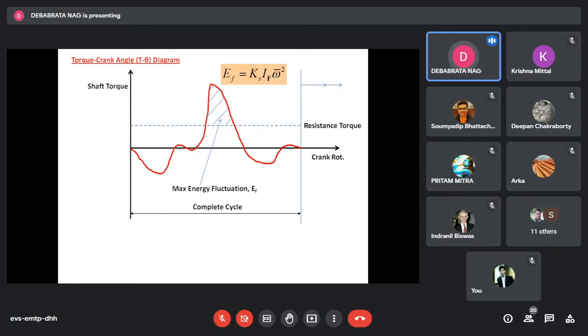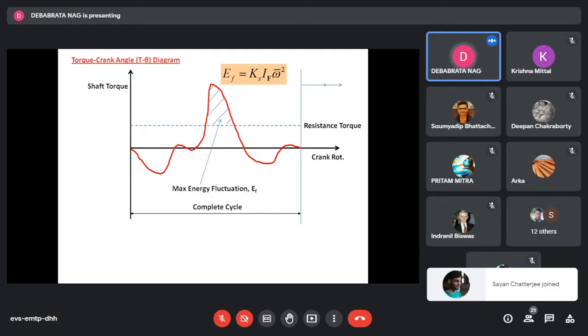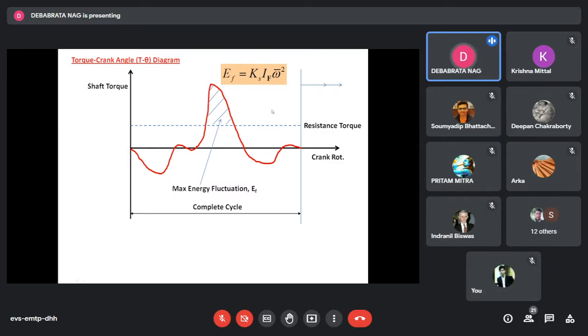So this is in short, though there is more detailed discussion which you will not be able to understand if I discuss it in a random manner like that. You have to hold your breath till you are promoted to your third year first semester, where you will have to discuss these dynamics of machines. There you have to study all these things and you will know everything in much more detail. For us, this is the relevance of the flywheel, why we require a flywheel and why we need to know its mass moment of inertia.